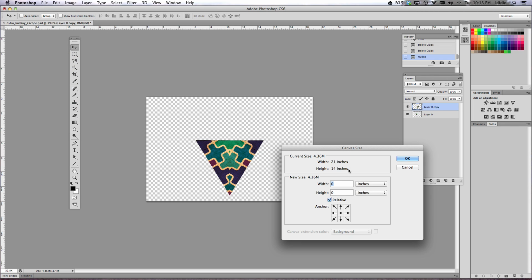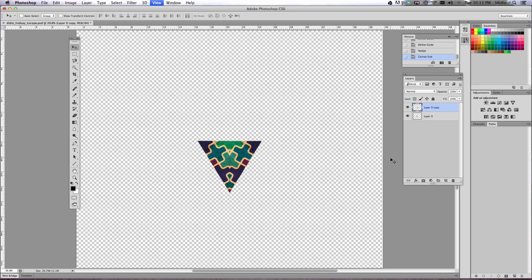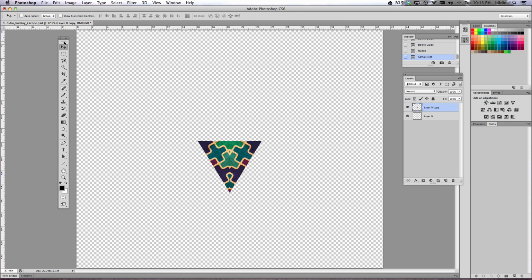And then just go ahead and make it a couple inches taller. It doesn't need to be much wider, but it needs to be a little taller. So we'll make our height 20 inches, and we'll make our width 20 inches as well. Okay, that way it's a 20 by 20 square, and it's nice and square. Then, so you can see everything, I want you to do Control-0, which is going to snap everything into your window. So that brings everything that you're working on into frame so you're not missing anything.